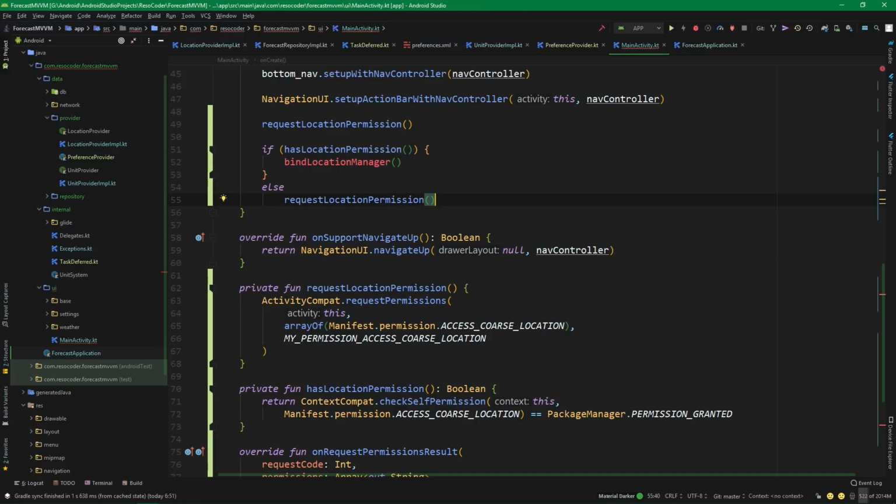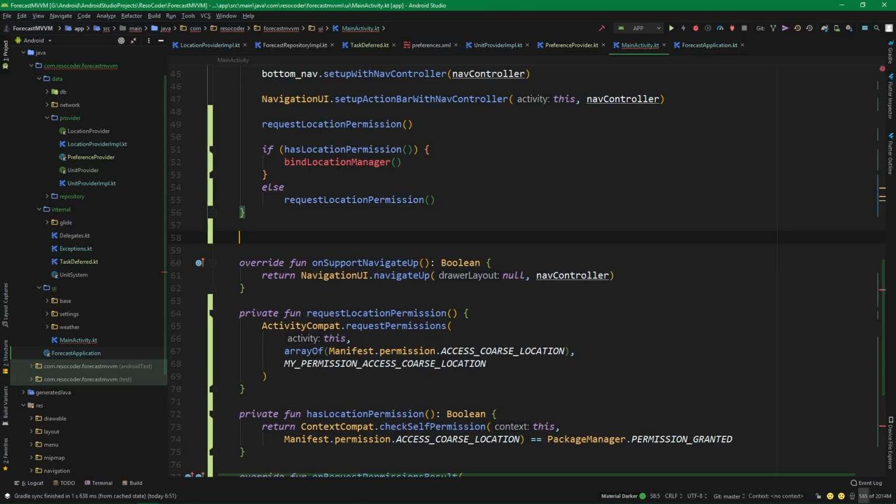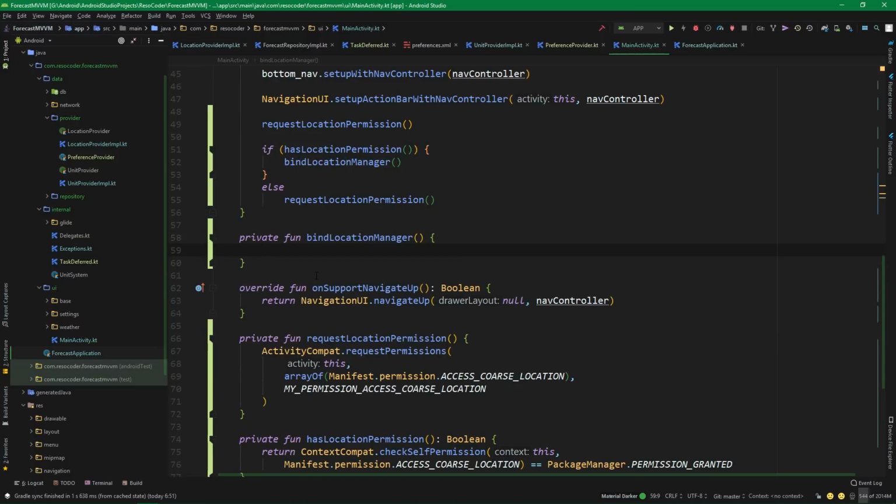Alright, and now let's come to the core of this problem, which is the bind location manager. As always, I am going to be honest. What I am about to do here is not really required, because I am going to create a separate class which will implement a lifecycle observer and do all kinds of trickery, and you could do what I am about to do right inside this main activity directly without any kind of an overhead. But I think that knowing how to work with the lifecycle observer interface is really beneficial. And by the way, Lifecycle Observer is also part of the Android Jetpack libraries. With that said, let's create the LifecycleBoundLocationManager under UI.